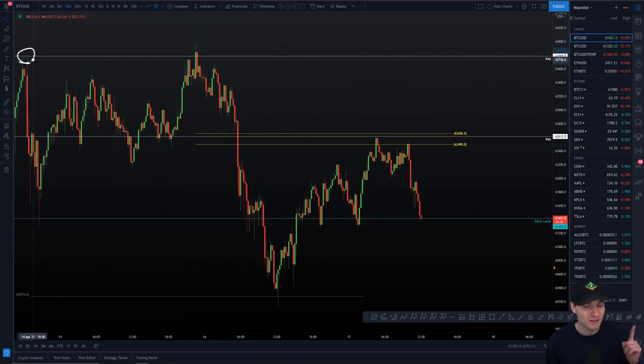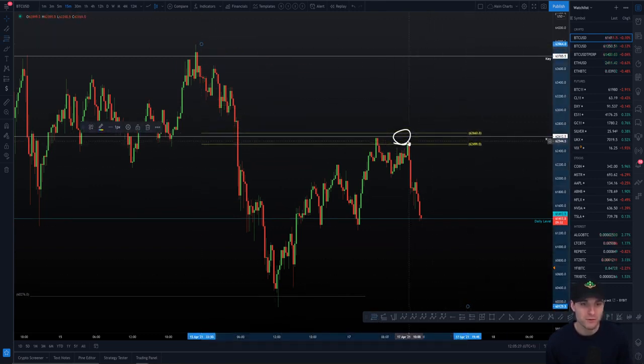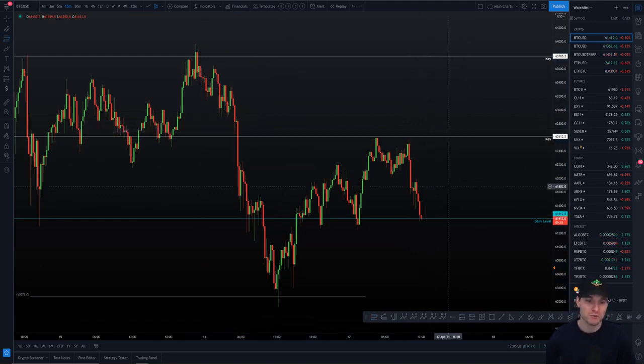So we have actually correctly shorted, longed, and taken the short at the key level in the CC Fibonacci that we have right here. I'll draw that CC for you one more time. It was the high down to the low. So we come into our fib, we come into that CC, exactly what we're looking for. We take the trade, we execute. Bam! As we speak right now, this is filling that take profit one. For me that is a take profit one off of the daily.